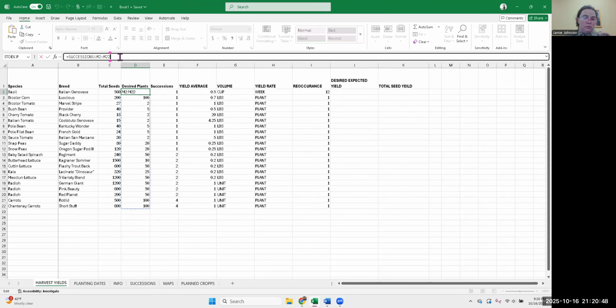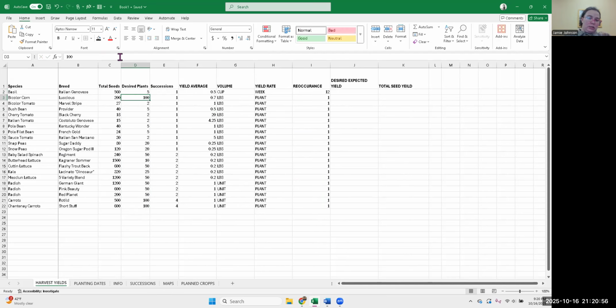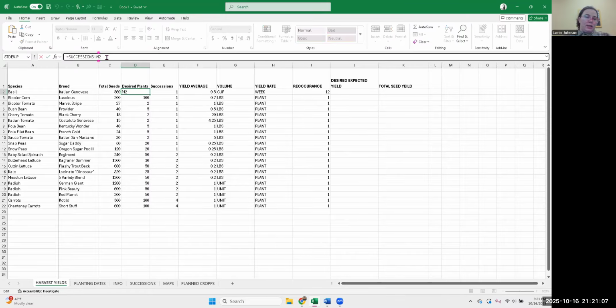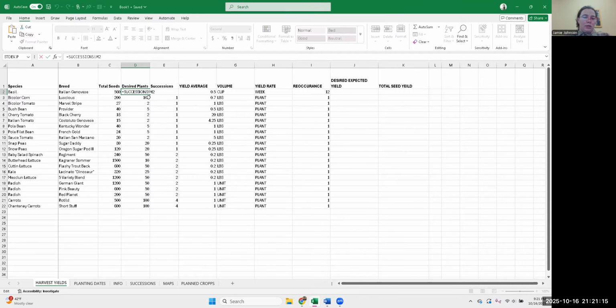Why is it? Oh, that's why it's being right, because I don't want to copy the whole data. I just want to copy that one. And so then, again, I can autofill that same formula all the way down. The only thing that it does is move in the same direction you drag it. And I'll show you what I mean by that.